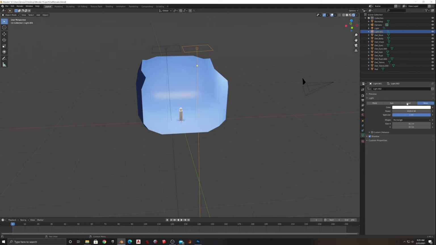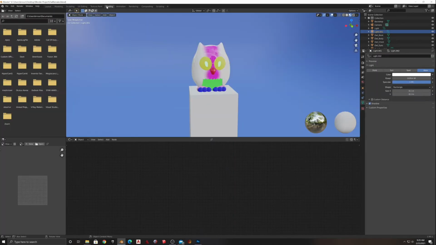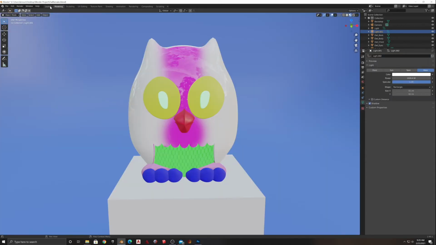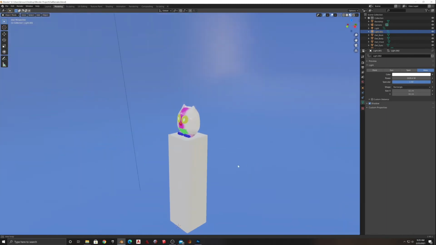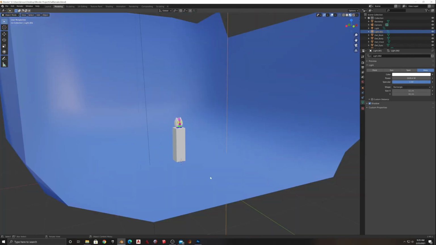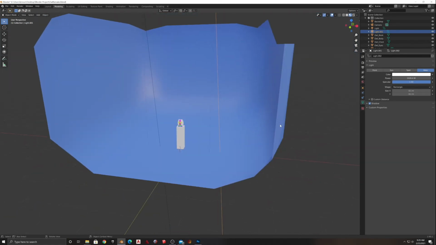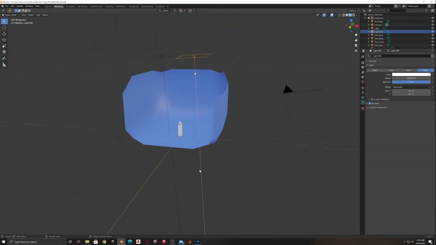There are a lot of things you can do with lighting for falloff and changing the custom properties. You can do things in the shading window as well to add nodes to lights and stuff. Really a lot of powerful things to do with lighting, but the basics should work for now. Okay, now we're ready to talk about rendering. Yay! Okay, so we've got our lights, we've got our scene, we've got our materials. Now what we want to do is create a render of it.